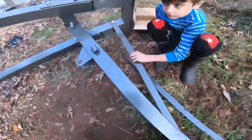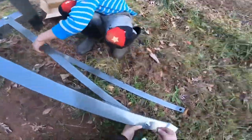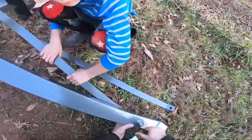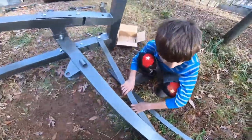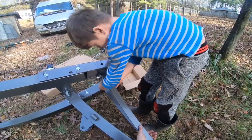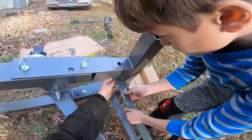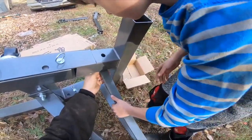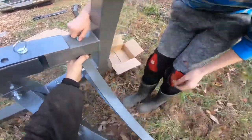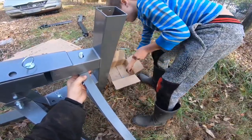Did that bolt go all the way through? Did it go through? Feel it at the bottom. Yeah. Great. See? You're exactly correct. So, we're just gonna leave that for now. From the bottom, put it. Yeah, that's how it goes. Just put a washer on it now. Washer. Then put that little C clamp.